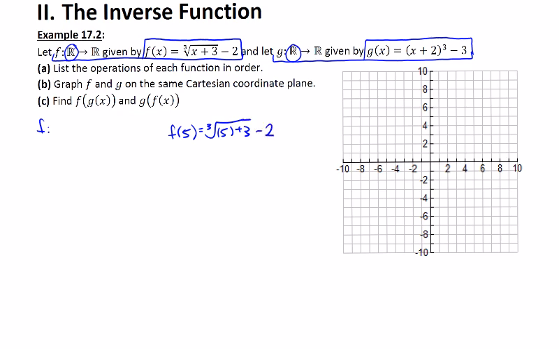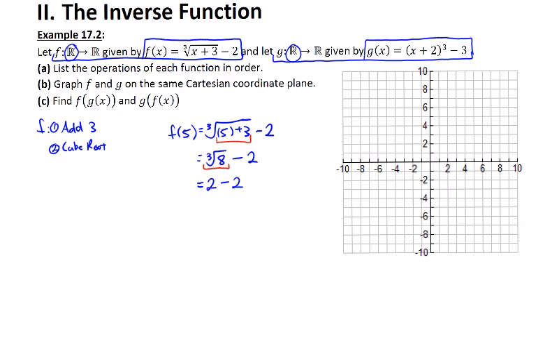You should start with adding 3. So whatever you plug in for x, you have to start with the addition of 3. Let's write down for step 1, add 3. Okay, so then that means we would have the cube root of 8 minus 2. Next thing you would have to do is then perform the cube root of 8. So let me write down cube root for step number 2. And the cube root of 8 is 2.